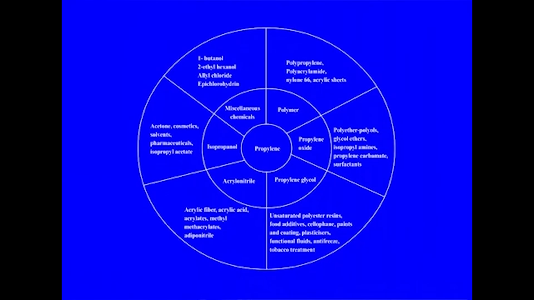Similarly, propylene glycol is used in unsaturated polyester resin. During the manufacture of propylene glycol, MPG, DPG and TPG, that is mono, di and tri propylene glycol, are made, just similar to ethylene glycol manufacture. From the ethylene derivatives, we already discussed the product profile of MEG, DEG and TEG and how we control them.